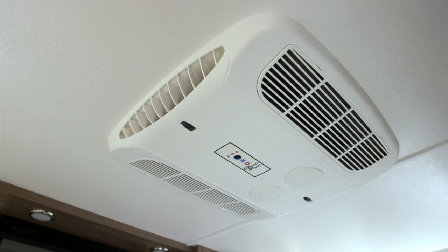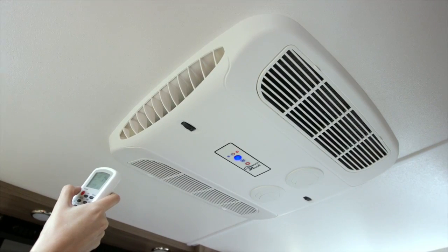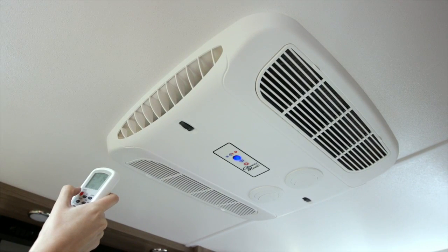Your dealer would have programmed your remote for use. Point the remote towards the unit and press the power on button. The LED light indicates cooling or heating mode. You can adjust the airflow to front and rear with the damper thumb wheel. Please refer to the instruction manual supplied with the product for further use.